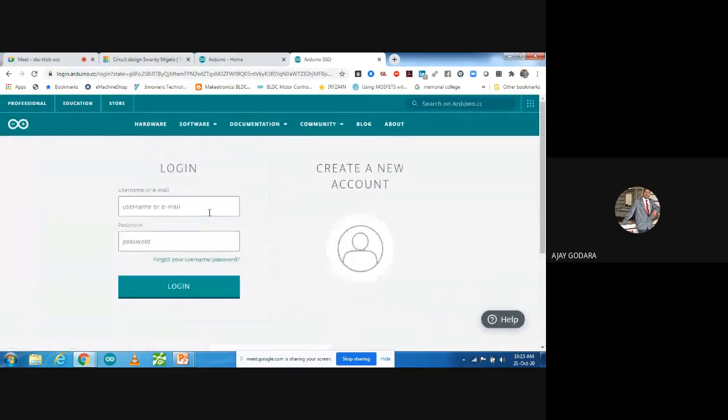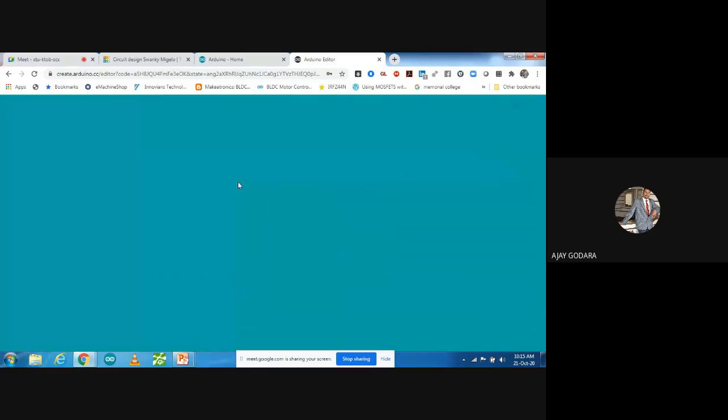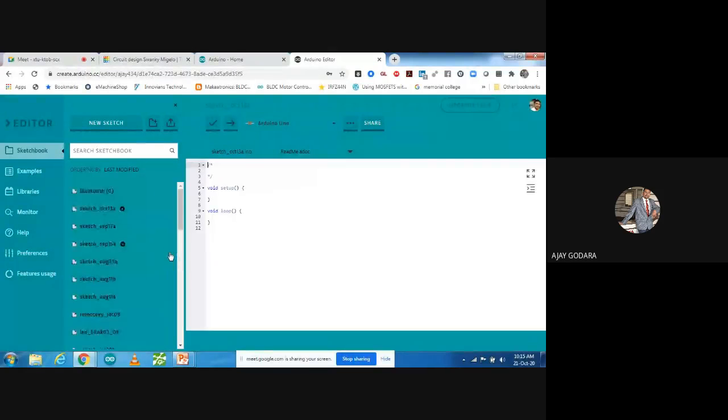It will ask you to sign in, so you can create your account, and after that you can sign in over there. You can log in, and you can also create an account over here if you are doing it the first time. Then your Arduino Web Editor will get opened, meaning your Arduino software will open over here. So this one is Arduino software on a cloud. Without downloading it, you can use it, and whatever code you write also gets saved on the cloud.